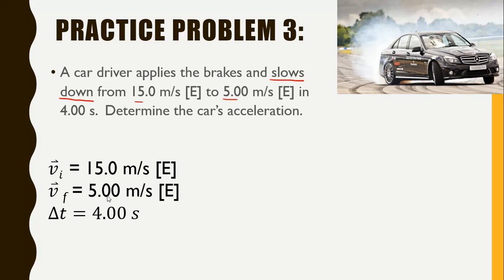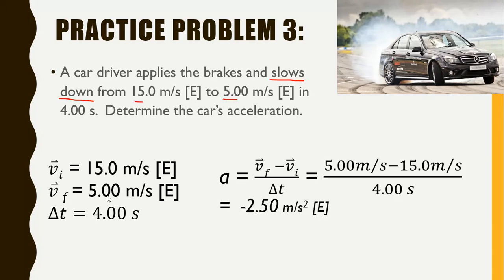So what did it do? It slowed down. So what does that mean for our answer? It means that we're going to have a negative acceleration, okay? And be sure to put the direction in there, okay? So this person is traveling east. They hit the brakes. They're slowing down. That means that their speed, or velocity in this case, is getting less as time goes by. So that's why we have the negative 2.50 meters per second squared, because it's slowing down, okay? And it's traveling east. So don't be scared if you have a negative acceleration, okay? It can mean a few different things.